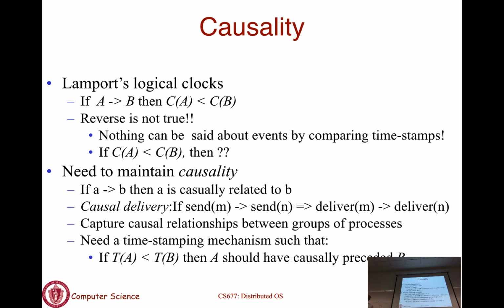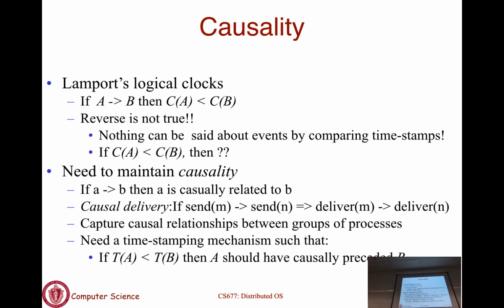So what you really want is a clock algorithm that goes both ways. If A has happened before B, you want the clock value of A to be less than the clock value of B. Also, if the clock value of A is less than the clock value of B, just comparing those timestamps should guarantee that event A occurred before event B, because that's what you really want. You want to be able to compare timestamps. So we want a technique that will come up with timestamps so that the timestamps are comparable and that comparison is meaningful, that tells you the order of events.